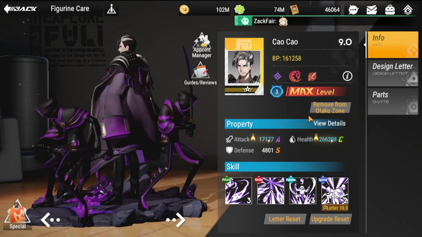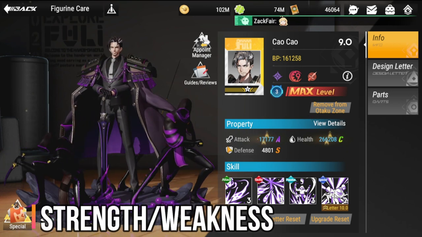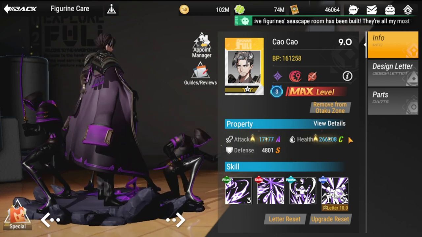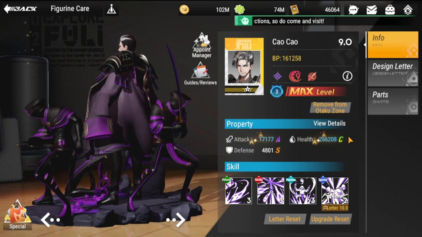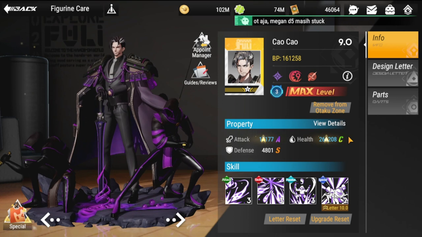So off we go to strengths and weaknesses. Definitely his defense would be his strength. Attack is not bad as well, but definitely his weakness is going to be his health. So you have to more or less protect him or give him some heals, probably, if he's vulnerable to AoE. So again, there you go.